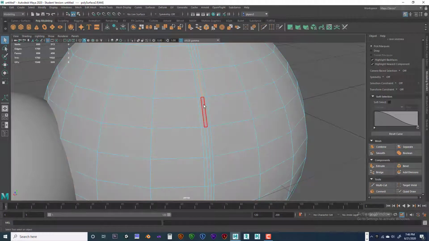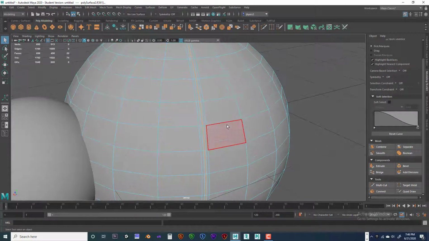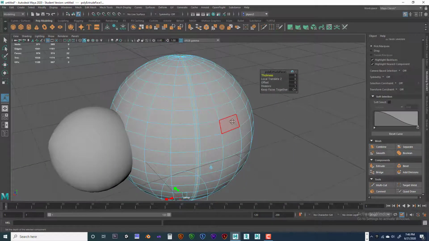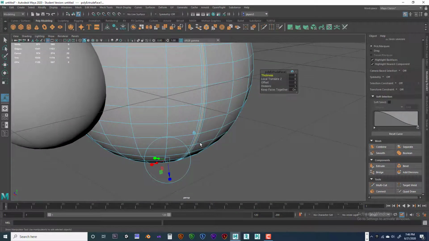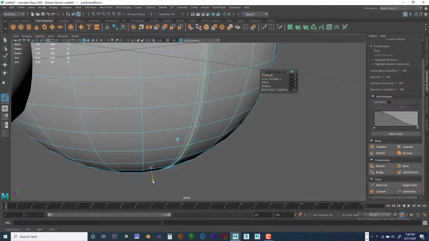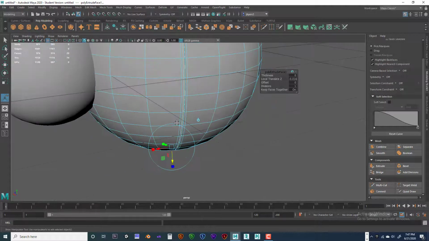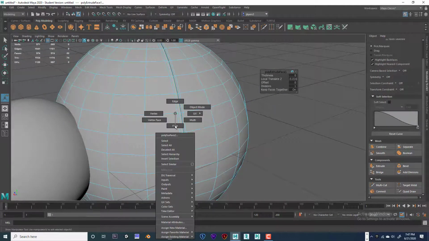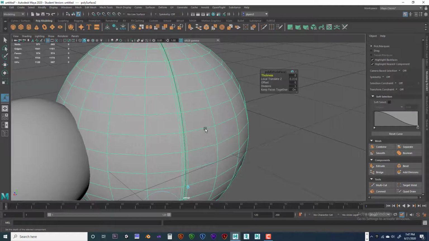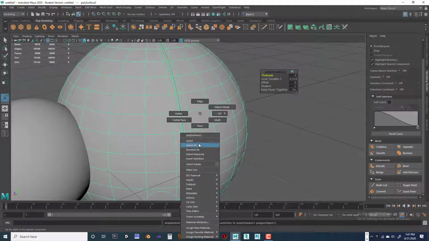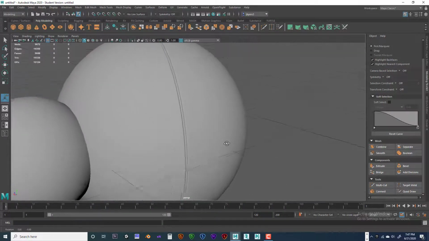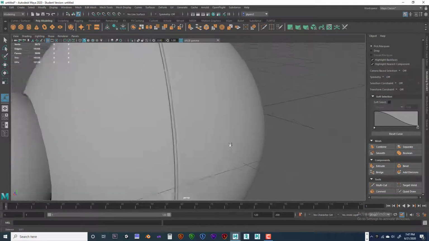So I'm going to click on one, click on the other, and I'm going to actually Control E, extrude, and move it in. And so that kind of creates a seam. You can see that as a little seam like that. Very cool. Awesome. So you can create a seam in something, a grid seam or whatever you want to call it. And then if I smooth that, it looks pretty cool, doesn't it? Look at that. I use that for clothes all the time.